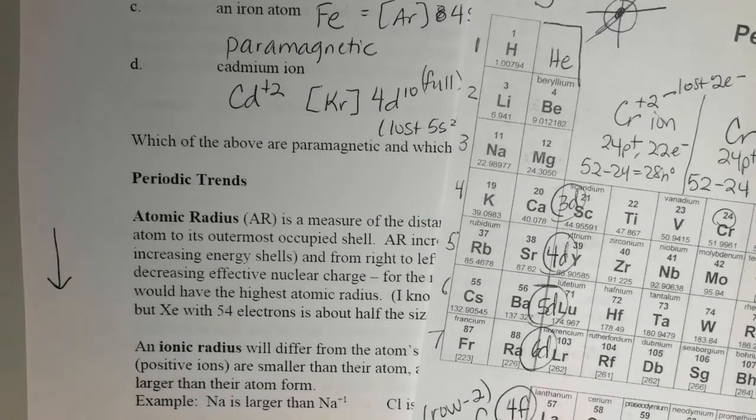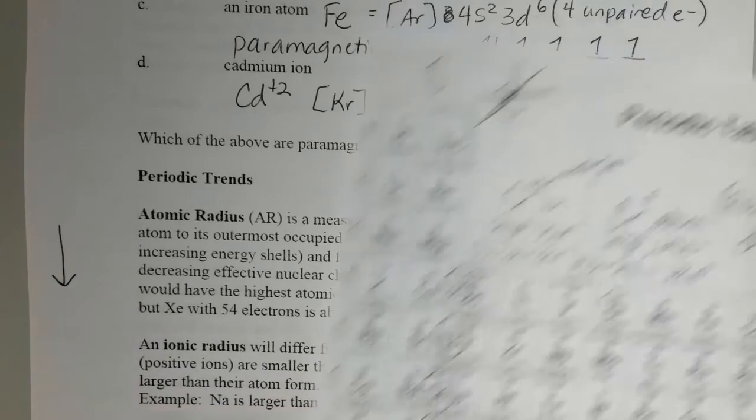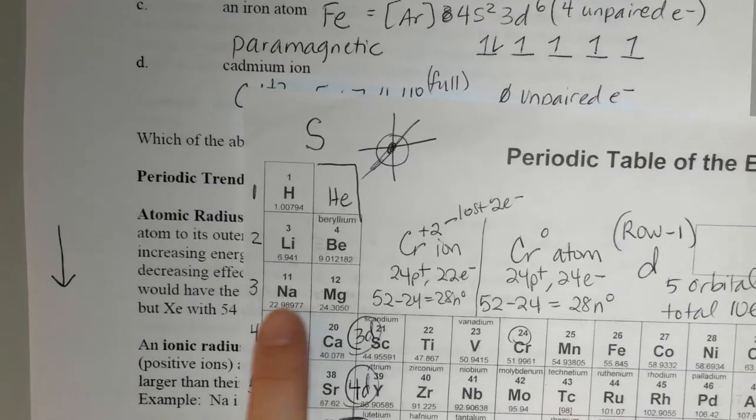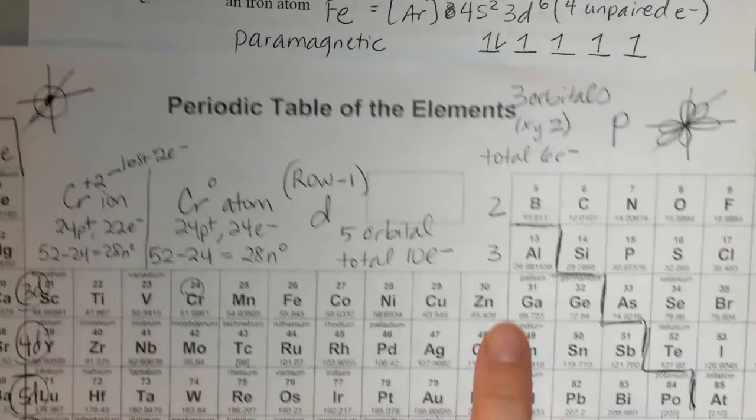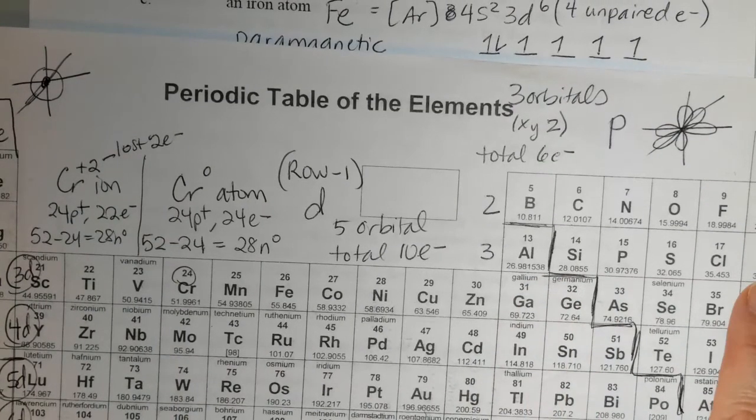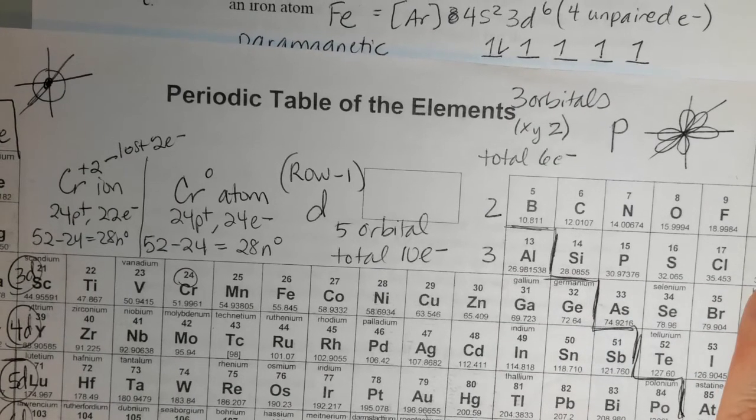The side-to-side trend, I have to admit, messed me up the first time through, because I thought atomic radius would be a direct link to the atomic number. So the more electrons, the bigger it would be, right? But that's actually not the case. Let's look at all the elements in the third shell: sodium, magnesium, 3s2, and then aluminum through argon, with its 3p6, those in the 3p subshell.